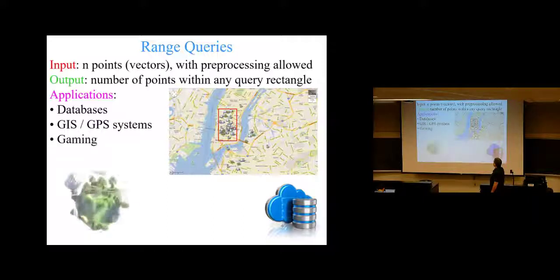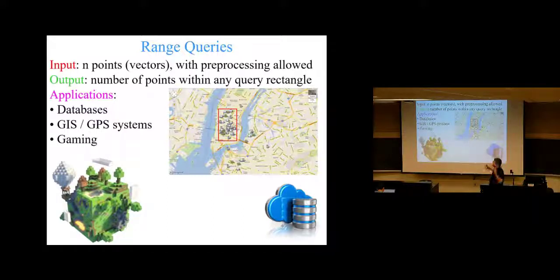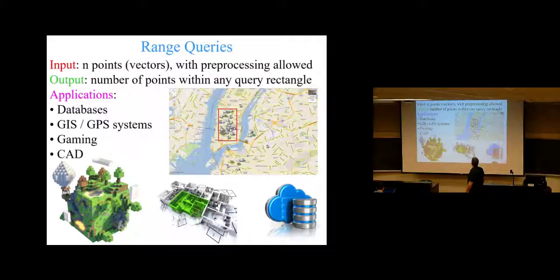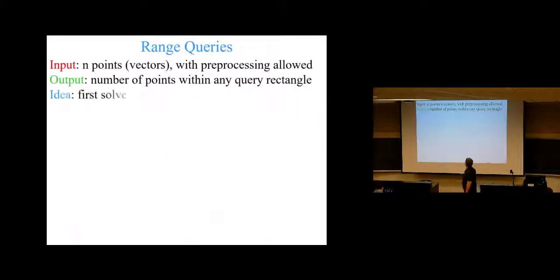In gaming, it happens all the time. You're in a large space and you want to know how many players are near you so that the game can interact with you and those players, because it doesn't care so much about players that are far away. So computer-aided design, all these kinds of applications require this kind of range query capability.